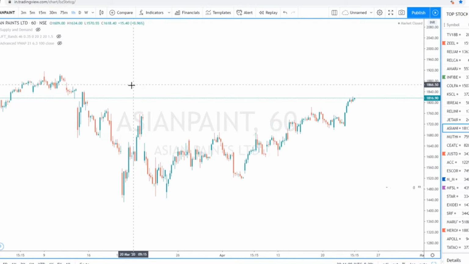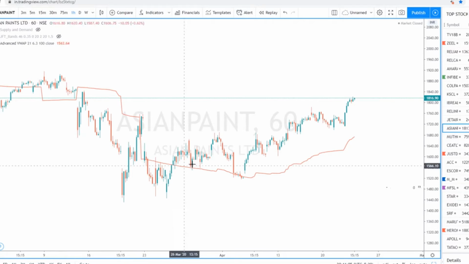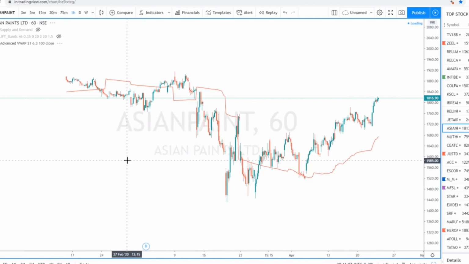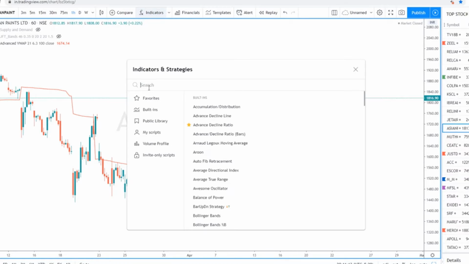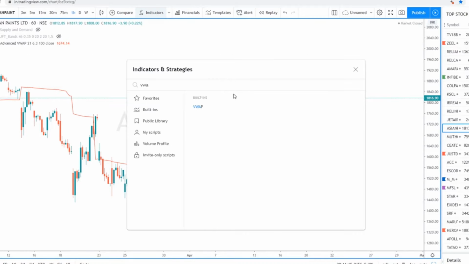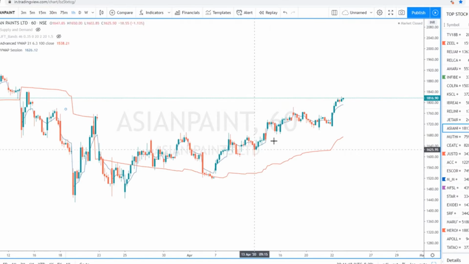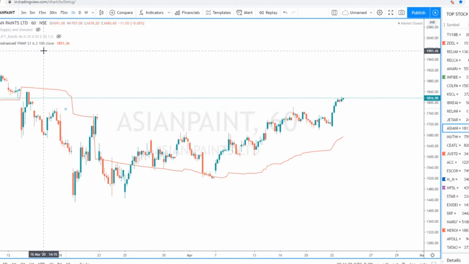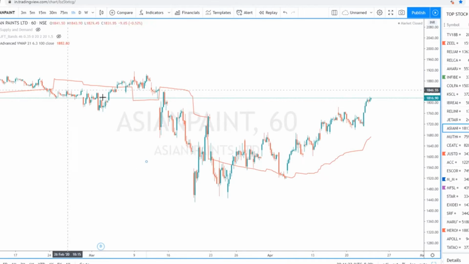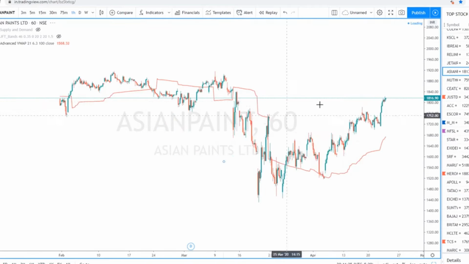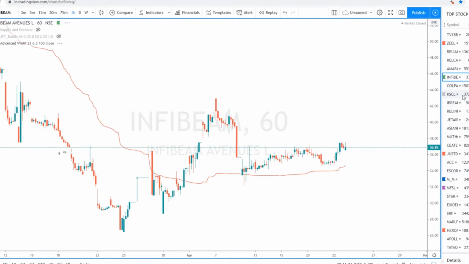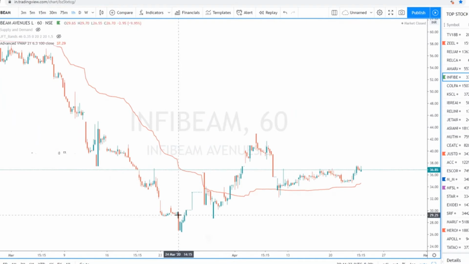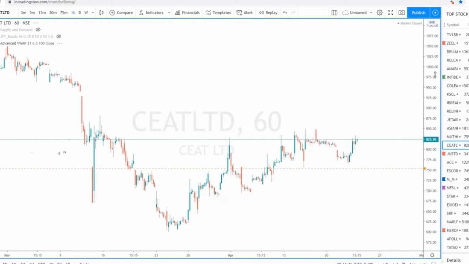For that, we are going to use advanced VWAP. The access will be given to you, and you will be trading based on this indicator. Normally VWAP is for smaller time frames like 15 minutes or 5 minutes, but what I'm going to provide you is for a higher time frame. Right now I'm not even cherry picking the stock. I'll just go for any stock over here. Okay, this is an illiquid stock, but probably I'll go with Fiat.